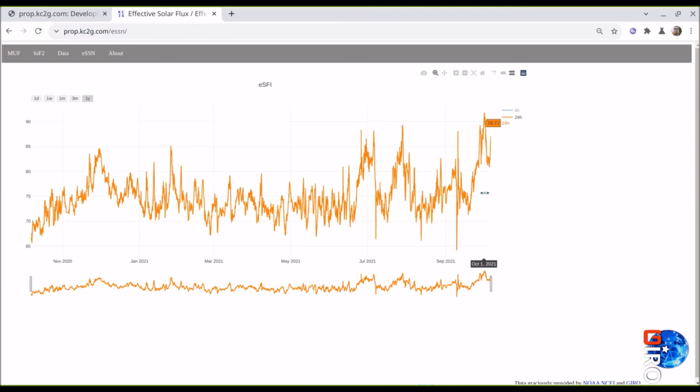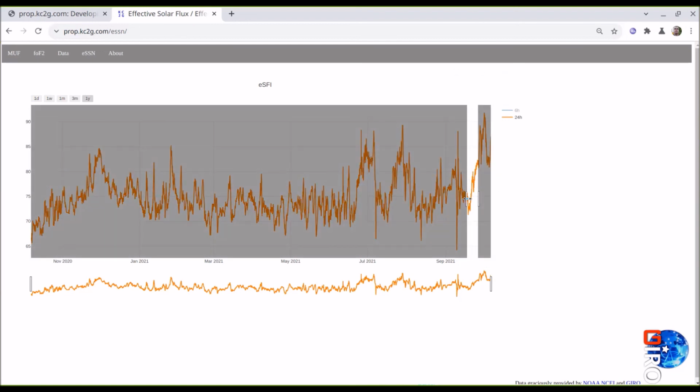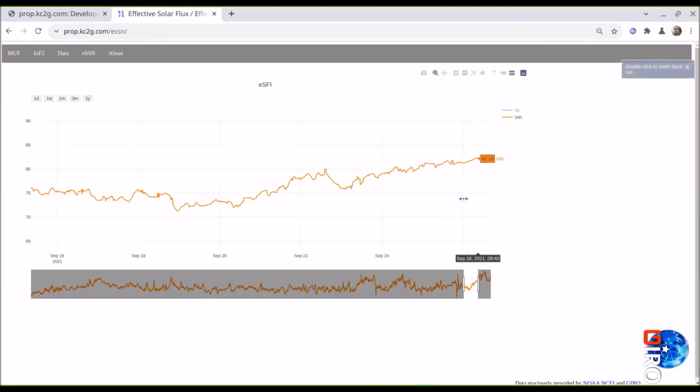experience to some degree. And it also proves that the correlation is not perfect, either with sunspots or with real SFI. So 10.7 centimeters is not actually what drives the ionosphere. It's just a convenient number that we can measure. And I happen to be with a group operating N2J on September 18th for the New Jersey QSO Party and doing a Parks on the Air. And that was absolutely the worst day of the past month. And yeah, the numbers here agree with that, which I just thought was funny.